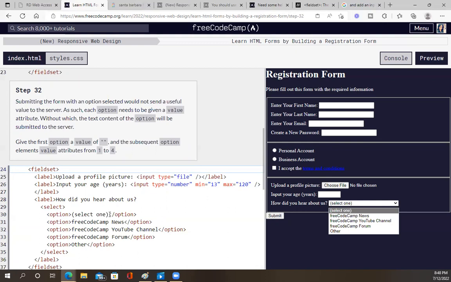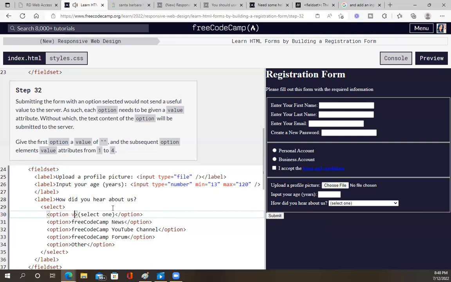Yeah, I see, because select one is not really a thing. So I guess they don't want that one to be chosen by accident or whatever, right? Yes.